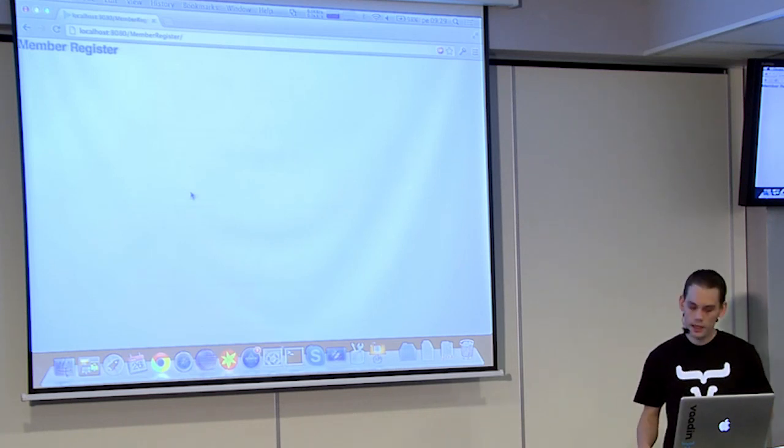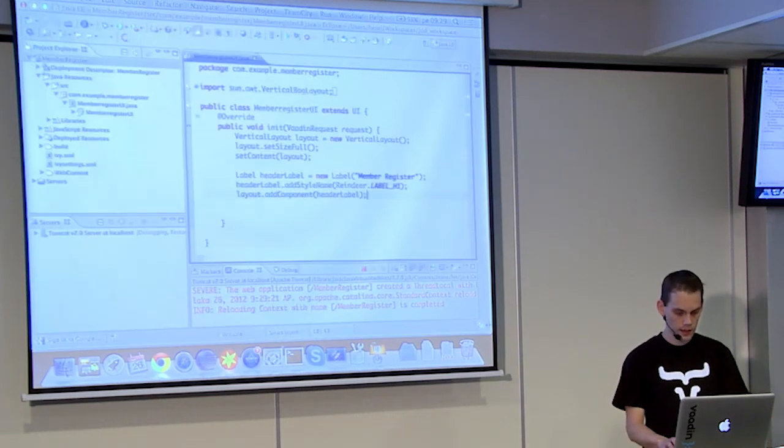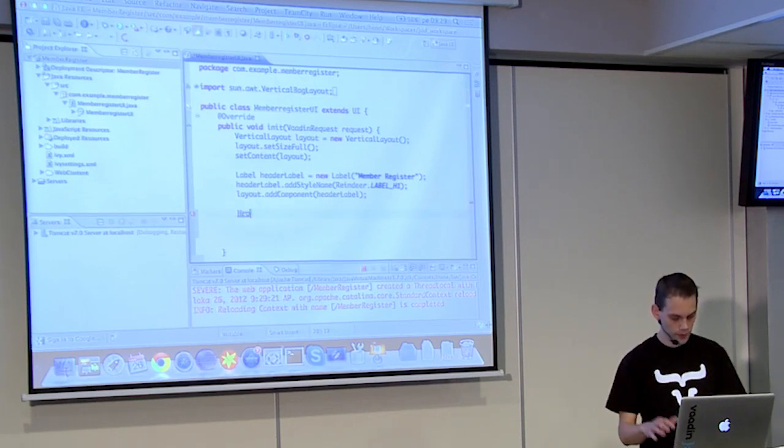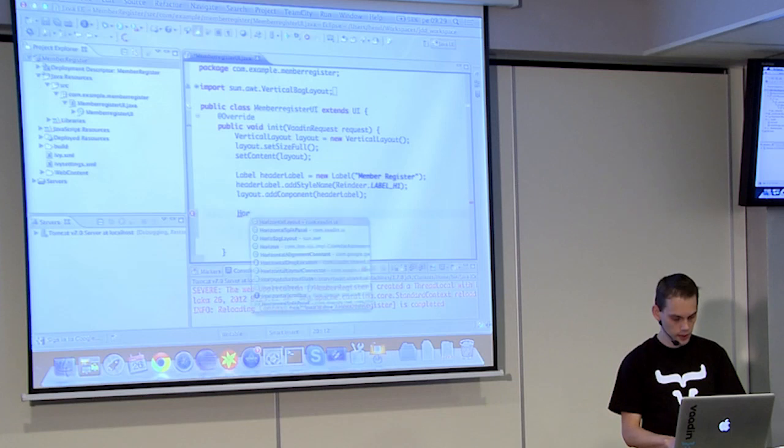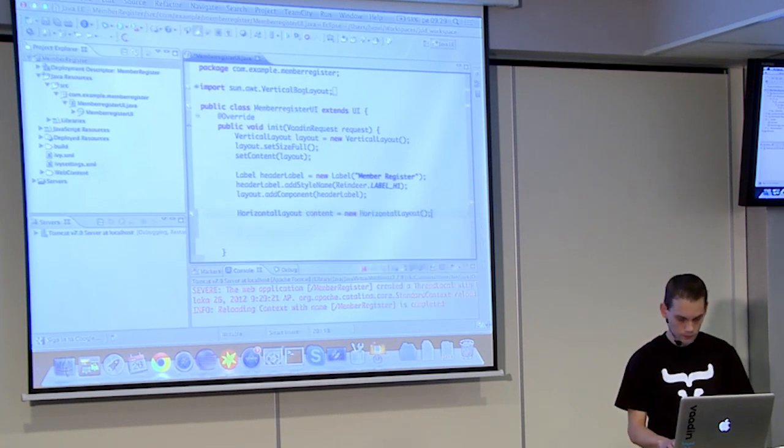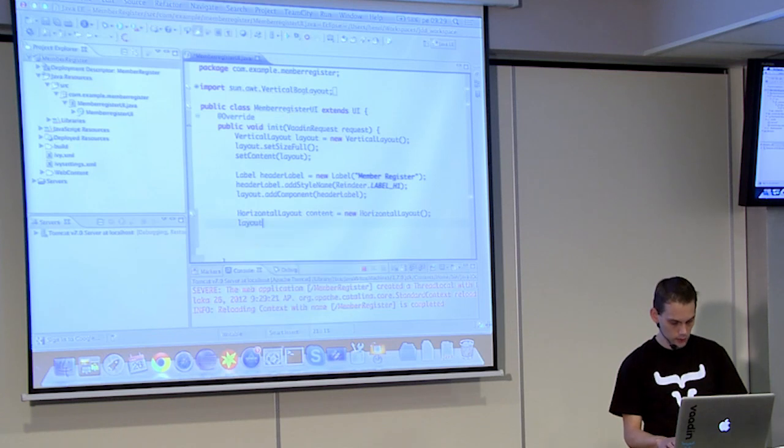And now we will need the area for those views. So we need to add a layout here that will be the holder for those views. So let's add a horizontal layout, for example. Let's call it content. And let's add it to the layout.